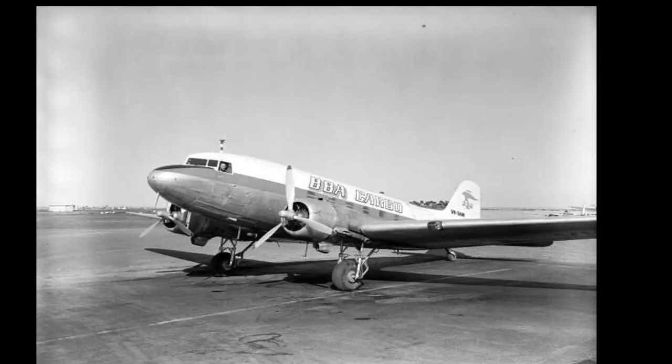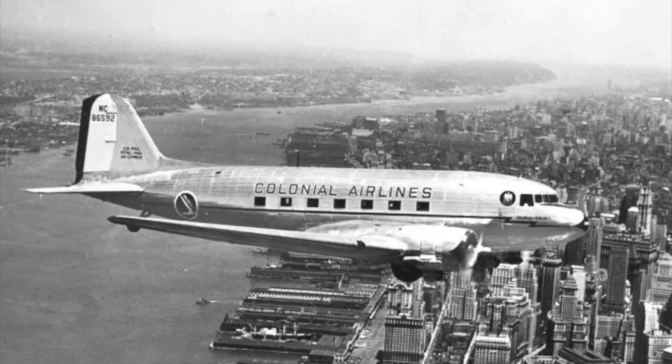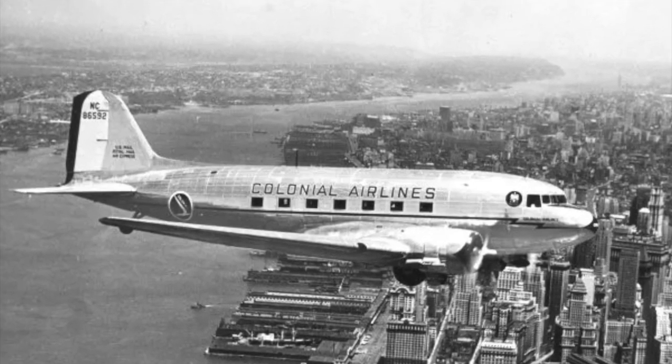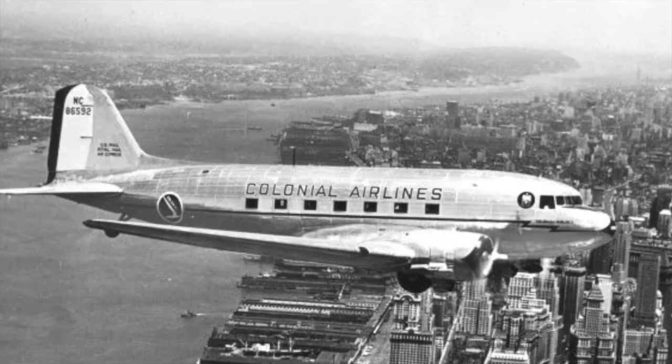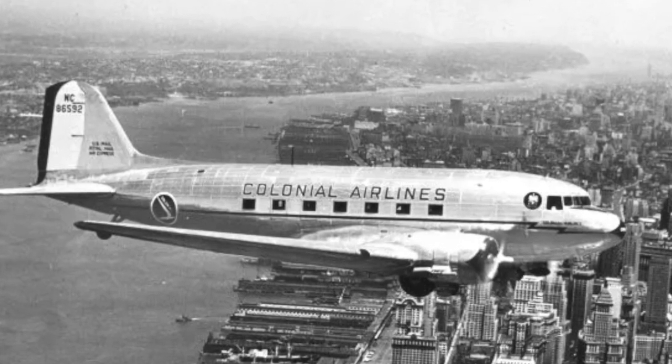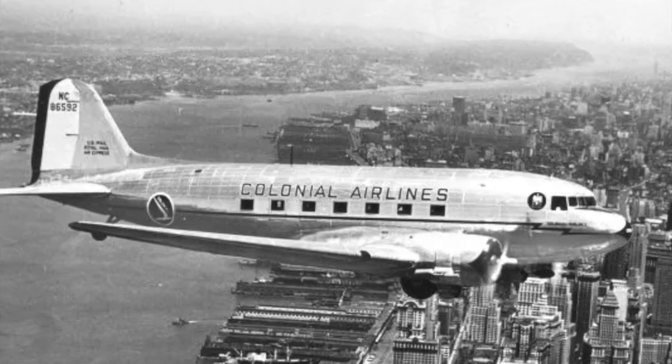Note that the design and shape of the Douglas DC-3 and Douglas DC-1 are very similar. With its iconic sleek and streamlined appearance, the DC-3 embodies the epitome of elegance and functionality. Its high-wing configuration, sturdy construction, and reliable Pratt & Whitney engines ensure a smooth and dependable flight experience for passengers and crew alike.